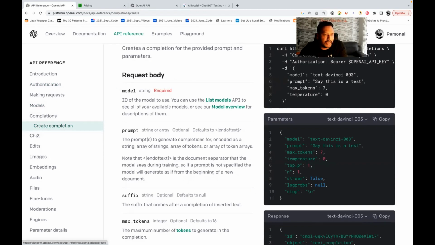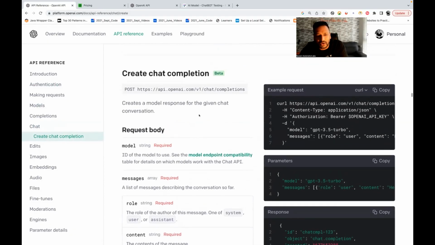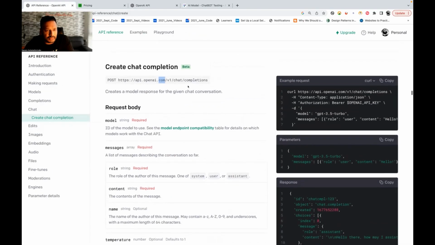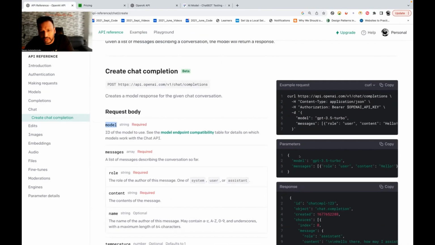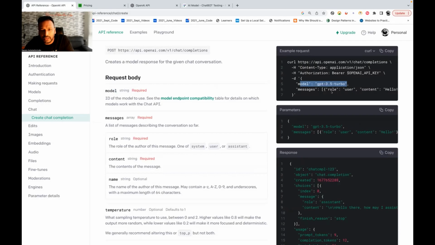So we are going to use, let's say, a chat model, create chat completion. And here they have given the concept like this is the curl command, content type, bearer token that you have to give. And whatever the model that you are passing, that is what you have to give. You have to supply the model in the request body. So here you can see this is a request body where model name and message, you have to pass your content, whatever. Please tell me top 10 testing tools, or fix this particular code, whatever the content that you write in ChatGPT, right? The question, the prompt that you write, you have to write it over here.